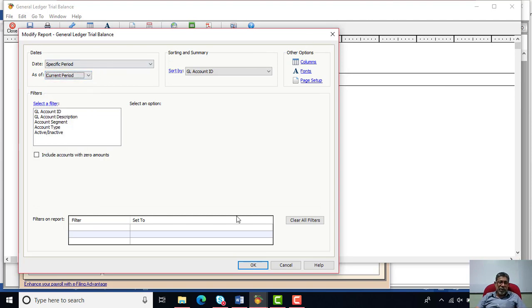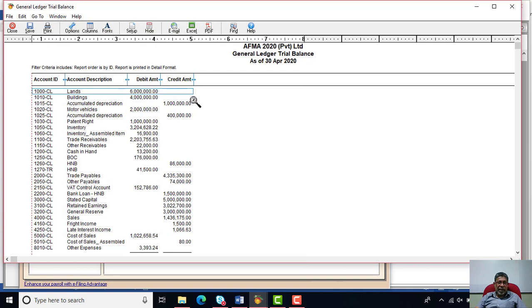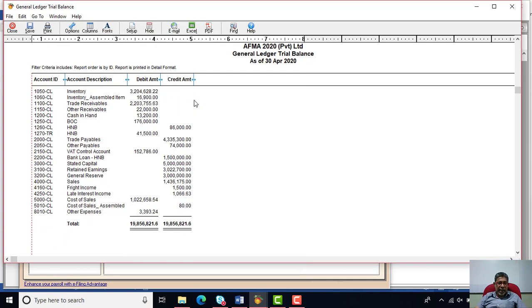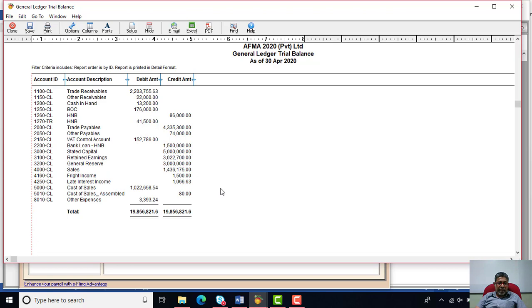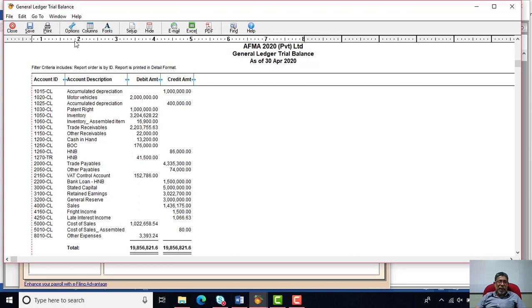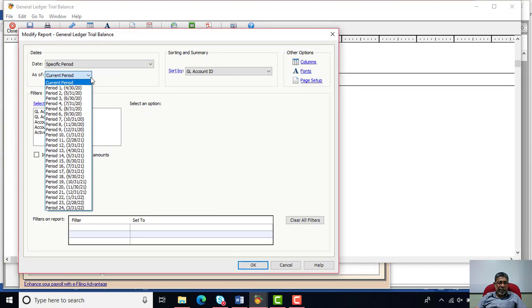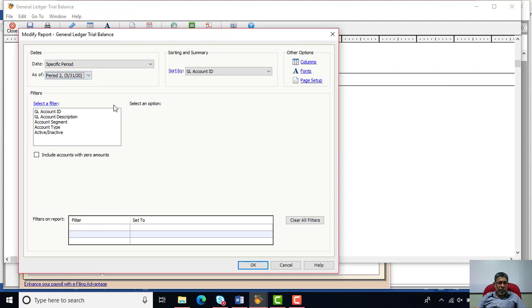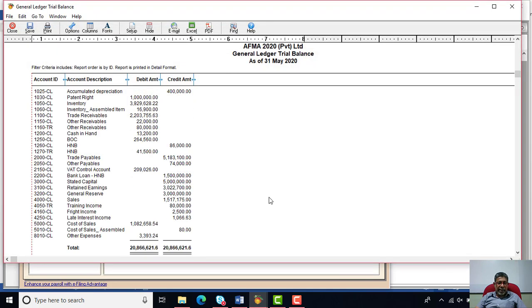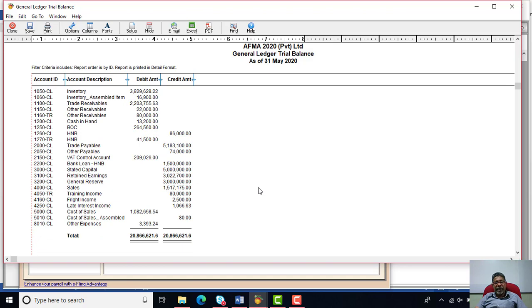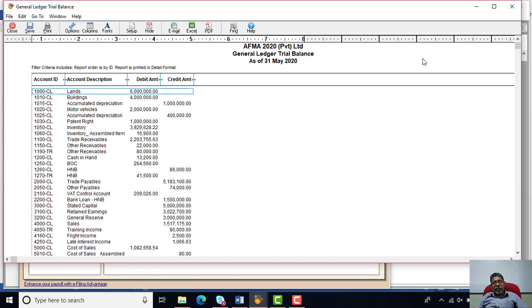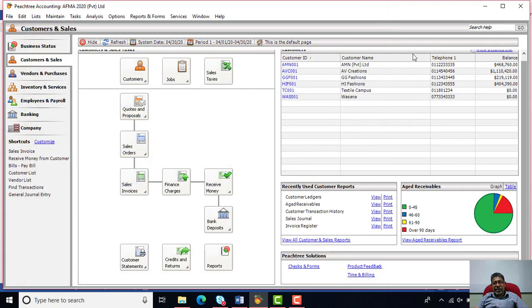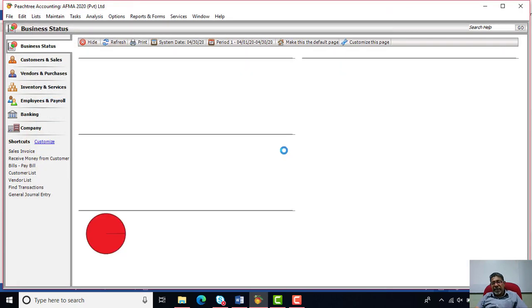So the current month, we will look at the current month first, the month of April. As at the end of April, this is your trial balance. You can see all the charges applicable, and finally you end up with 19,856,821.6 as the trial balance. But if you go further, 1 month in the future, that means month 2, you can see the re-updated version is 20 million odd, right? So this is the situation, and also a highly summarized form of your business status as at the 30th of April.